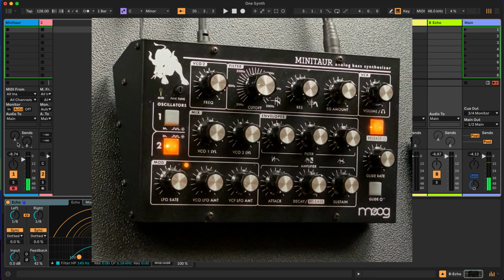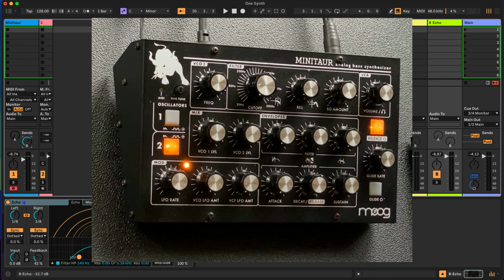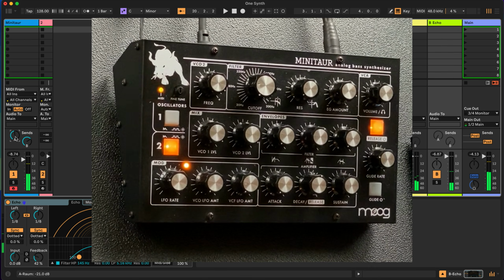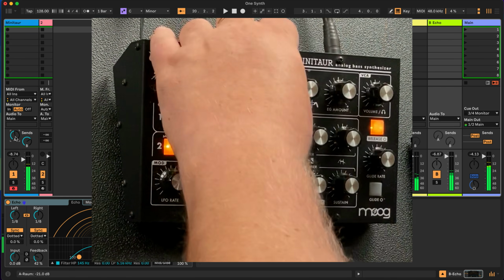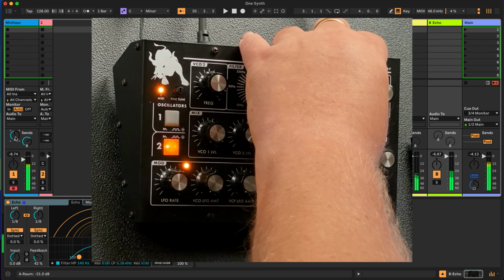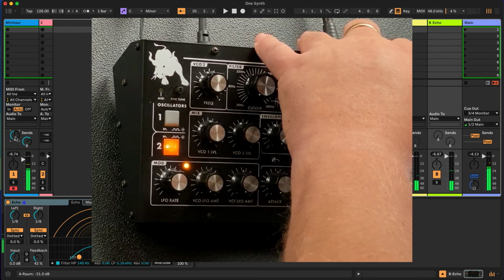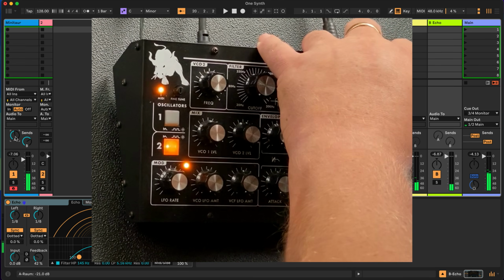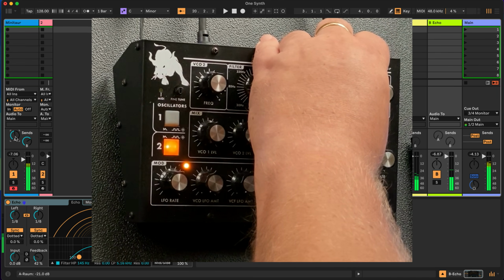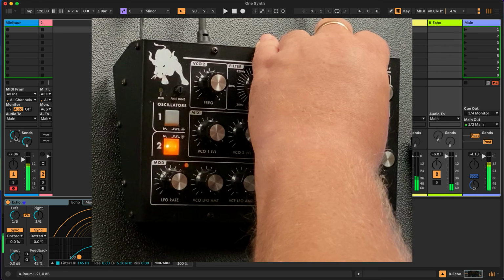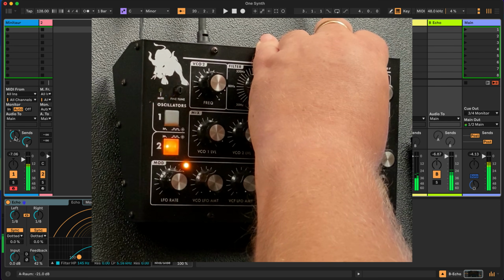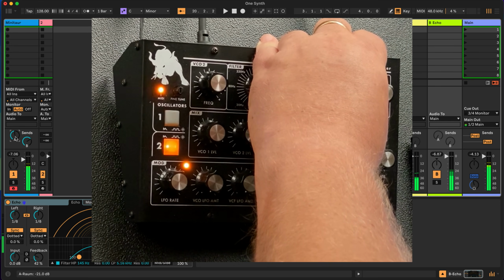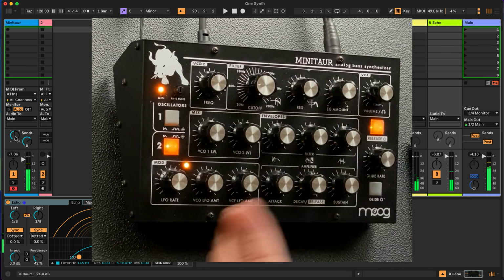Let's turn our delay and reverb on so we get a little bit of something here. Right, so we've got our dotted eighth delay on there.